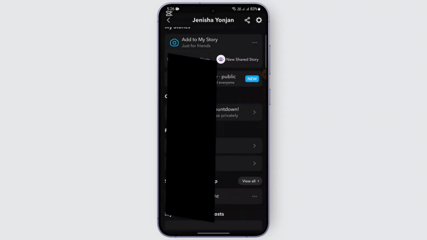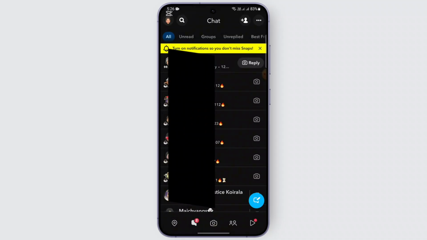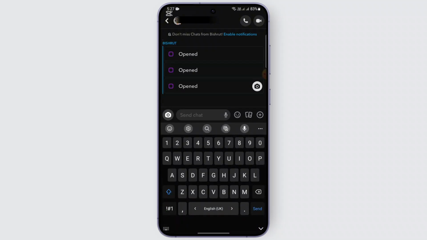And the last method we can apply, which is the easiest test, you may just directly send a snap or a message to their profile. Just head over to their profile. After that, you may directly send a snap or a message to their profile. If it says pending with a gray arrow and you can still see their username, you've been unfriended. If their profile is gone and you can't send anything, then they have blocked you.